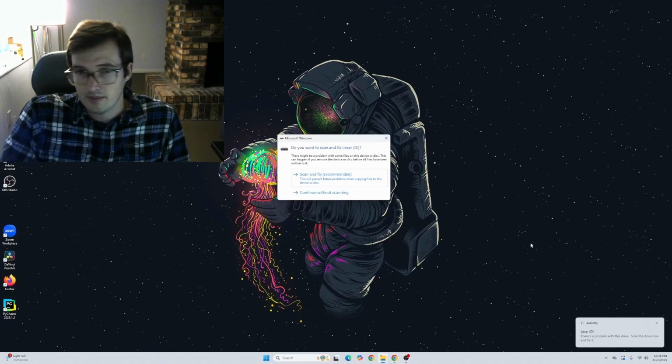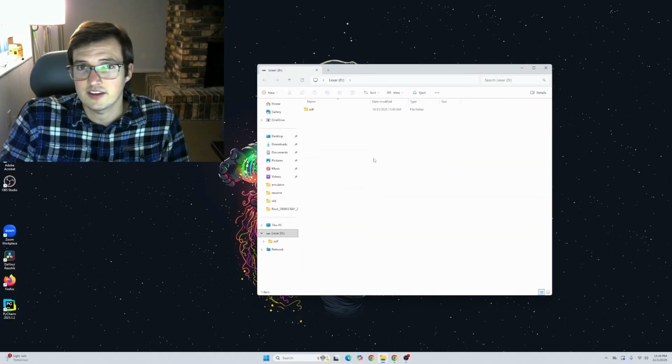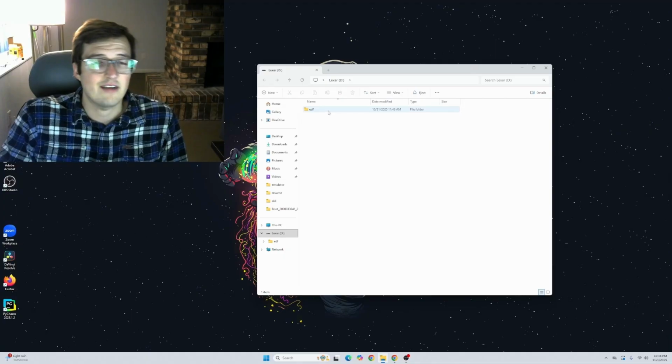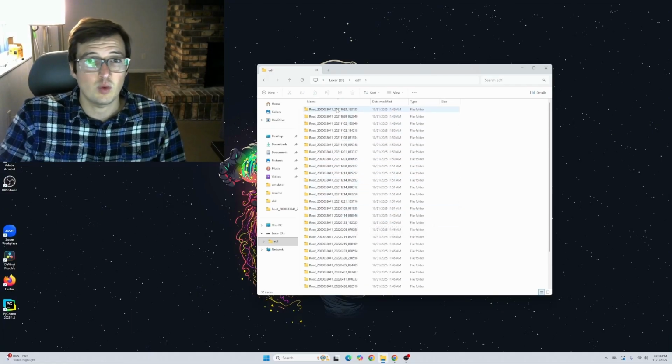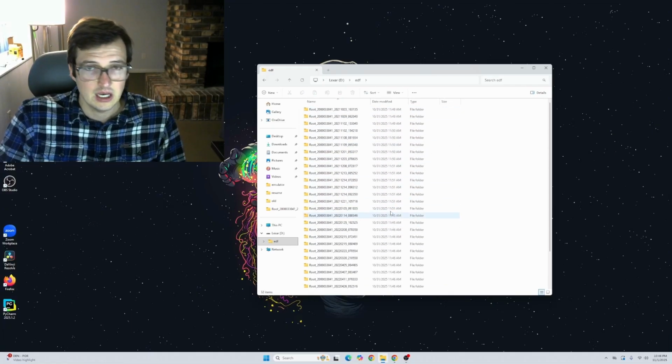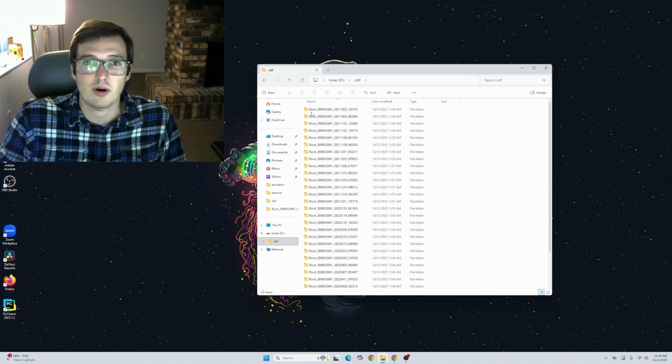You'll see the same window comes up. I already know everything on this is safe. We still only have our EDF folder, but now inside that EDF folder is all of the EEG data that was stored off the machine. And in particular, it has one folder per session, and all of these folders are named in a very specific way. So I'm going to elucidate that to make it a little easier to parse.